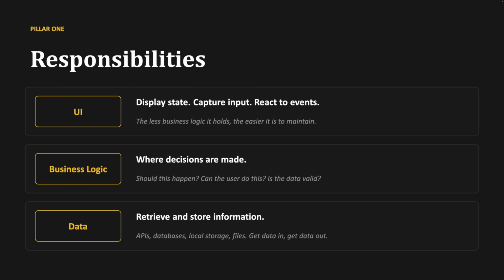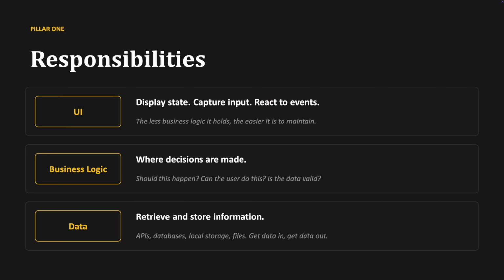Which means we can divide the software further down into layers. We have the UI layer, we have the business logic layer, and we have the data layer. The UI layer, specifically, its job is to display state. Later on, we'll discover that an app is basically a finite state machine. Every screen is describing the internal state of the app. Hence, it's displaying state.